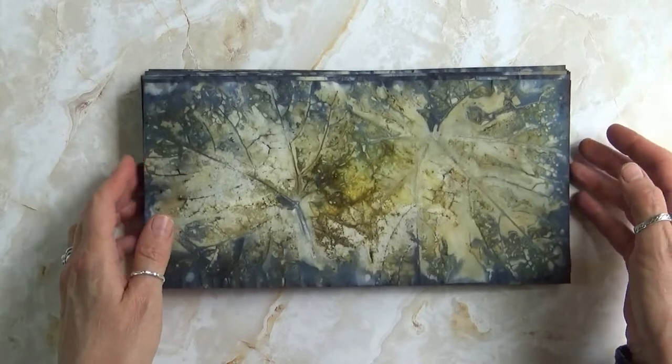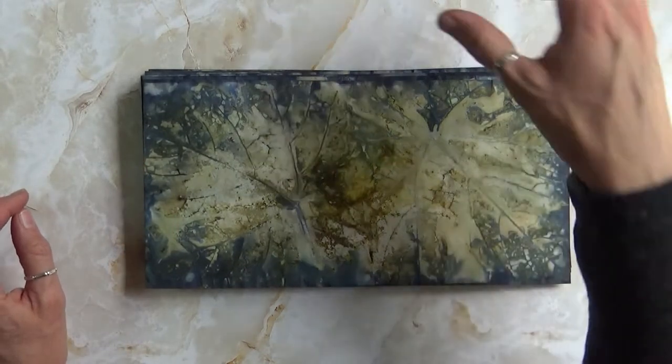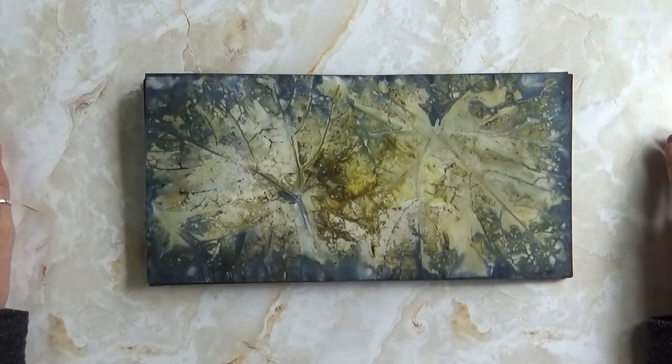So let's go ahead and flip through this. This is a smaller little kit here, and I'm just gonna play a little music and flip through it real quick. So here we go.